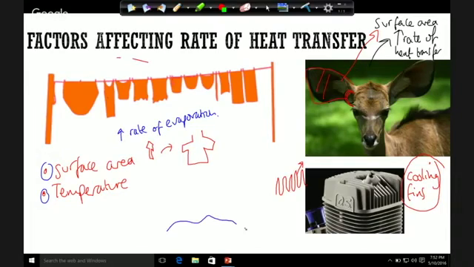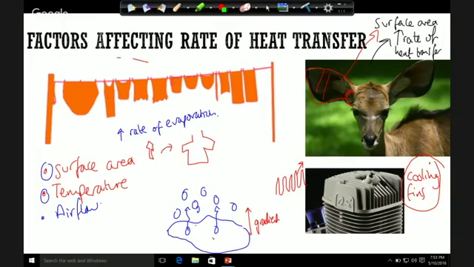And also in relation to a puddle, another important thing is that you can increase the rate of airflow. That means as the puddle is evaporating from a liquid to a gas, you're going to have these particles then suspended in the air above it. And if there's not much air, if there's not much wind, then that means the rest of the liquid particles are going to find it difficult to escape because you need this kind of gradient here of the particles to allow those liquid ones to escape. So instead, if you had a windy day, if you had a big breeze here, which would take all of these particles away, you are going to get a greater rate of evaporation.